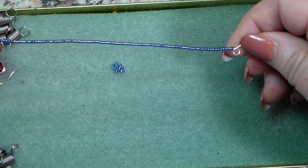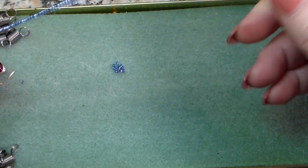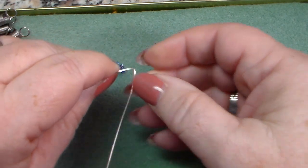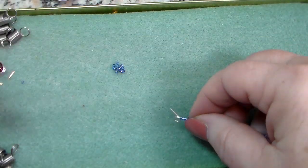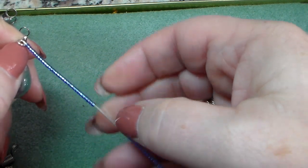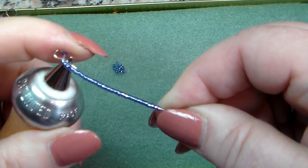I used about five inches worth of beads — I don't have a count, but I'll count them later and post that when I post the video. Now make a small crimp in your wire just so the beads don't fall off. I'm going to use the mini cone and insert just the way I did the last time. I'm just going to work with just a few beads at a time to make it more manageable, and start wrapping around.